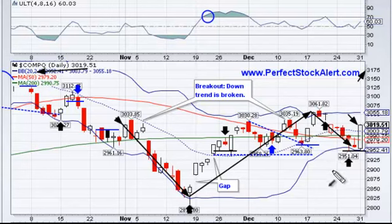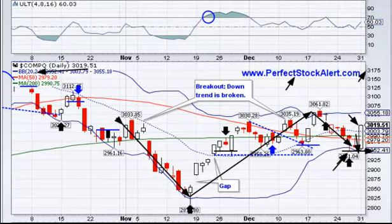The stop for this current position is down here off this low, 1 cent below the hammer candlestick right there. And you'll notice there are some other charts that I didn't take as buy opportunities, and the reason for that is that when they pulled back for the next day or two, they actually took out this low, and therefore that wouldn't fit my signal pattern, so I would let that one pass. So there's a couple of them that I didn't take buy opportunities in, and then there was this one that I did. And now there's another chart. It's actually on the website at PerfectStockAlert.com on the homepage in the US that shows I would be a buyer of that chart now, so you can check that out if you'd like.